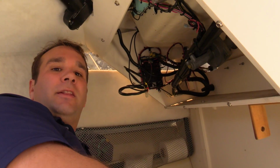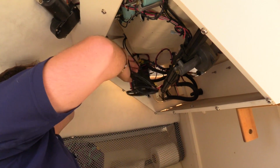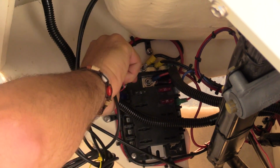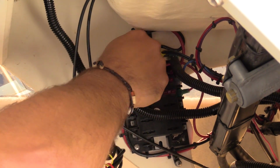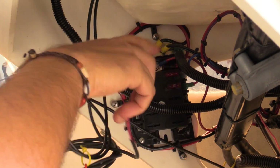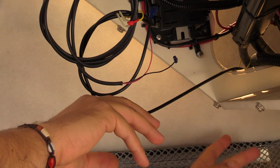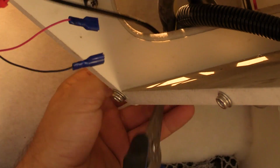The last thing connecting the old Humminbird are the two power cables. We've got the skinny black and the skinny red. We're gonna go ahead and wiggle them off the fuse box. Done. Here's the old transducer cable that's running down the boat. We're gonna have to cut off all the existing zip ties and take that off as well.